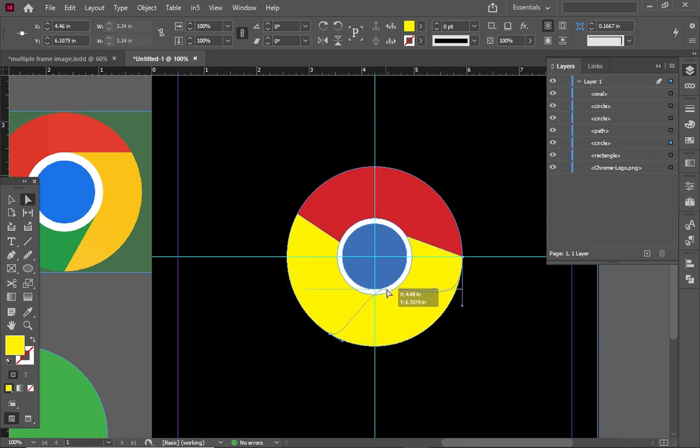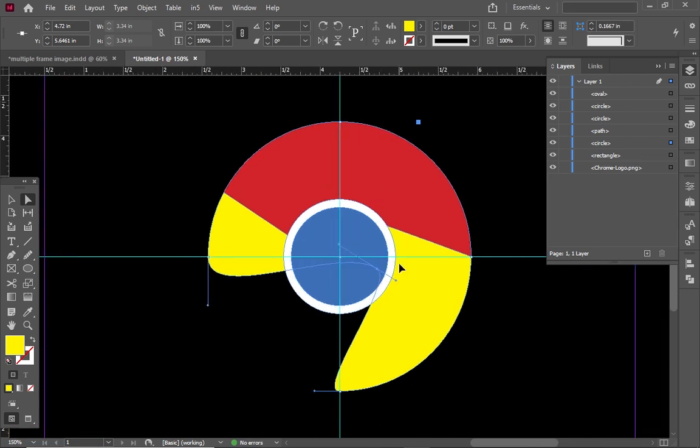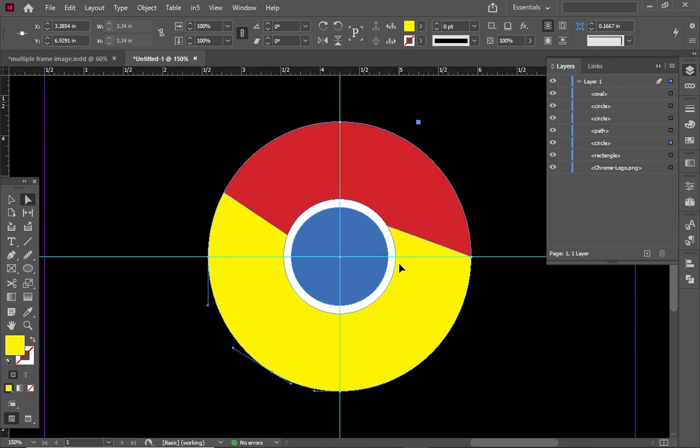Now let's manipulate it. Pick the direct selection tool, then you can come over here. Let's work on the other point that we created. Come over here, hold shift and then drag it inside. So you click, hold shift and drag it inside.